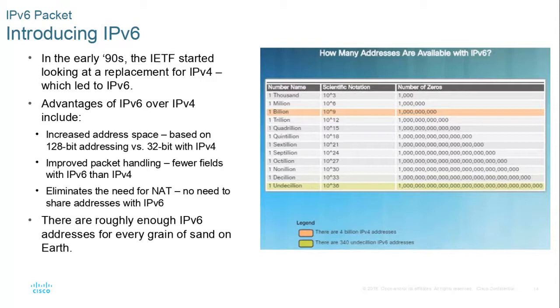So since I have more digits, more bits in my IP version 6 address, I shouldn't have to use network address translation. That eliminates some latency, eliminates some processing power, and you don't need to share individual addresses. So now if your internet service provider offers you IP version 6 addresses, and many are now, you get a so-called /64 address. So how many addresses are you getting? Oh, like 6 billion. You probably don't have that many devices.